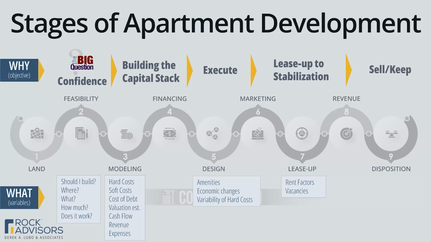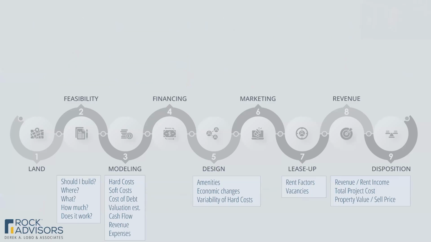And then at the end of the day, it's all about that selling, that keeping of the building, and the variables here come into, okay, what we estimated at the front end, but now that we've reached the finish line, what does revenue look like? What is the rental income? What did it actually cost us? We estimated certain things, but where did we land? And of course, there's the valuation of the property, a sell price if they're moving the project. And so these are the stages of apartment development and the key critical factors.